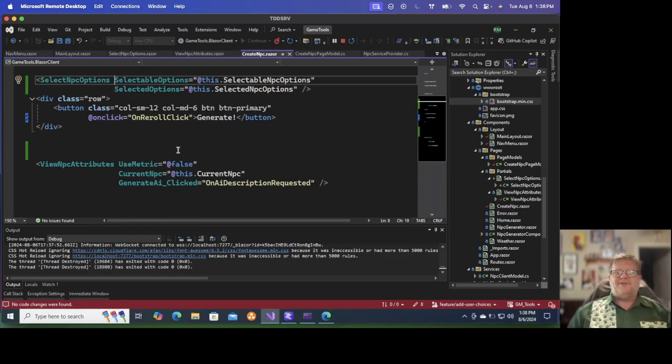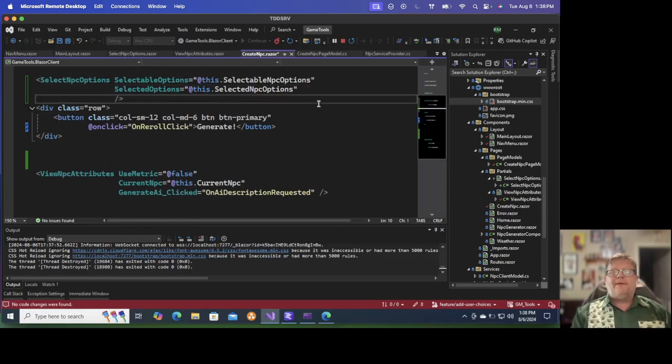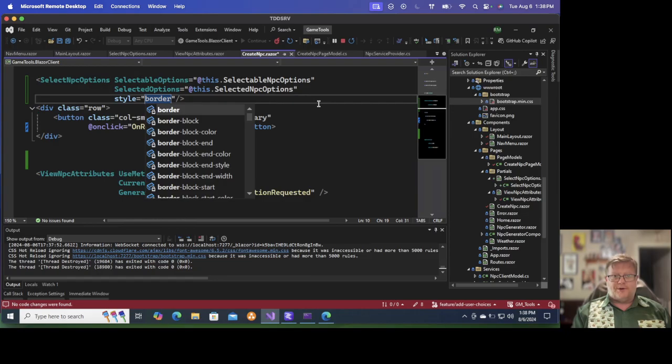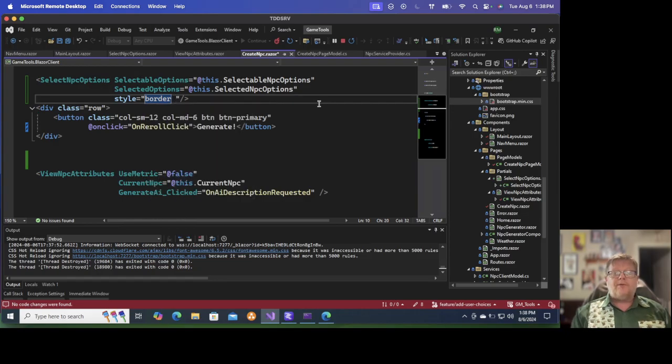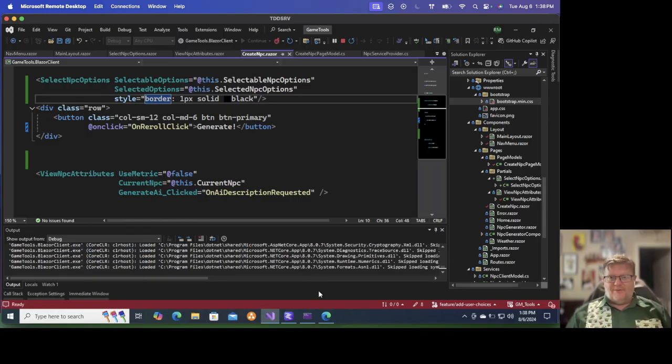Come out to create NPC. I want to do something silly here. Style equals border one px solid black. Save.